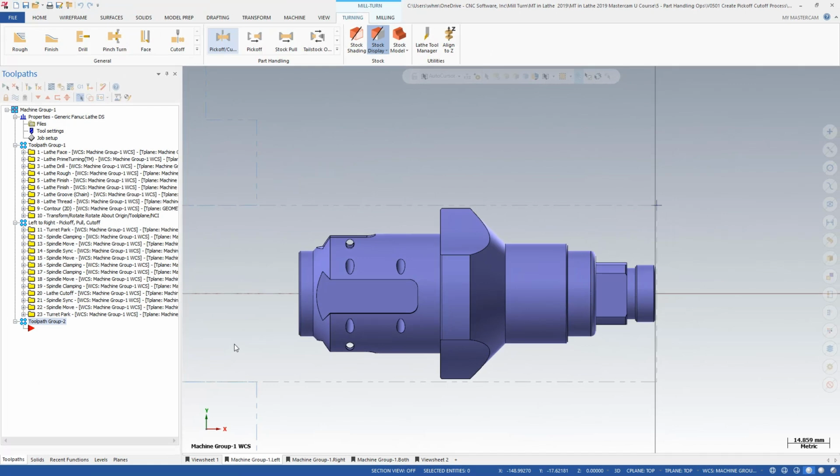The order of the operations and the defaults in the strategy in your machine may be slightly different, as the post does get updated from time to time. The principles of the process remain the same. Accepting the defaults and green checking out should produce a working Pickoff cutoff.